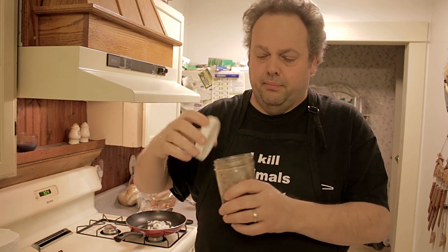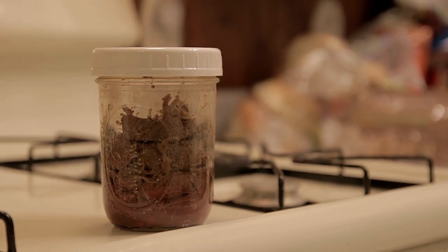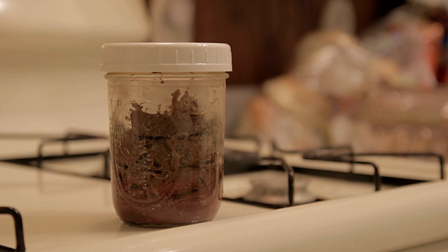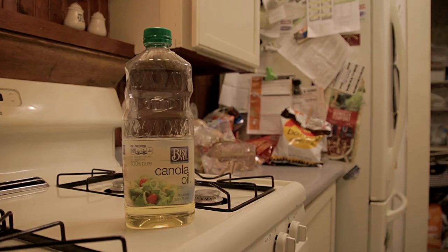These are handy little plastic lids — you can buy them to keep on those jars. That way you don't have to worry about keeping the jars in the refrigerator; you've got a nice little lid for them. We're going to use torpedo rolls from a local supermarket. These things are awesome for this, though they don't stay fresh very long, so all the more reason to make some Philly cheesesteaks.